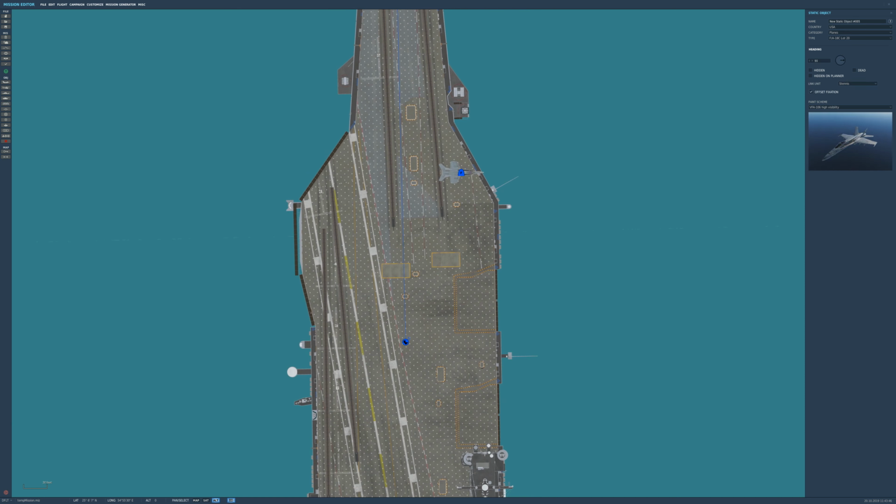So we want a link unit, Stennis, make sure offset fixation's ticked so he stays where we put him. We'll just place him on an elevator somewhere, and we can face him whatever way we want. What we can do in the mission editor is use our mouse wheel, and that'll give us an idea of the heading we want. As you can see, it gives you a distance and a heading, so 308 for instance. So you can go, okay, I want to place him here, but I want to place him facing this way, so then you get the heading straight away.